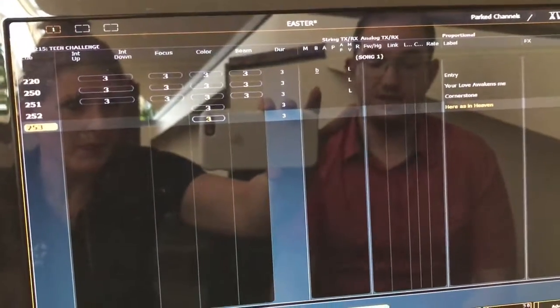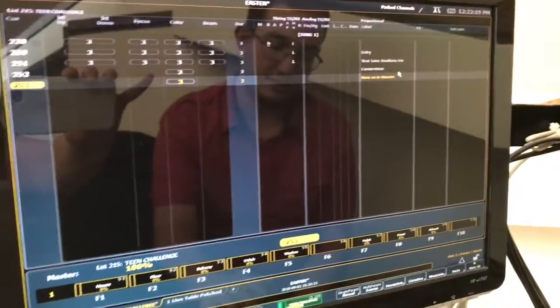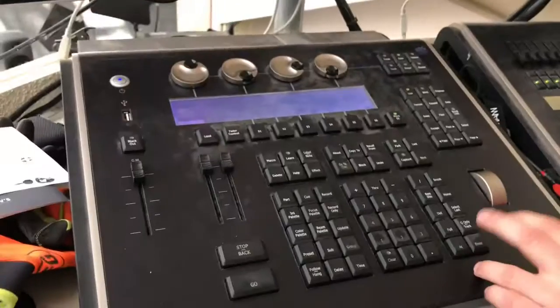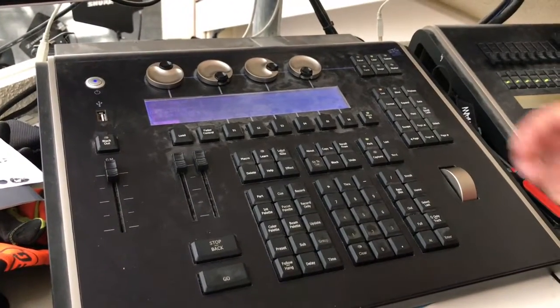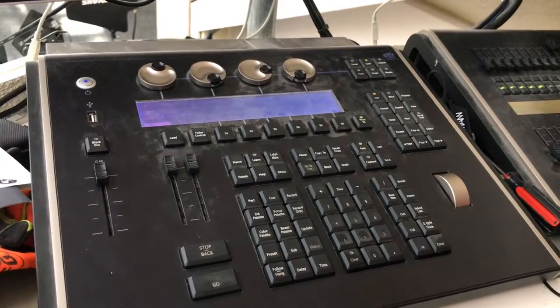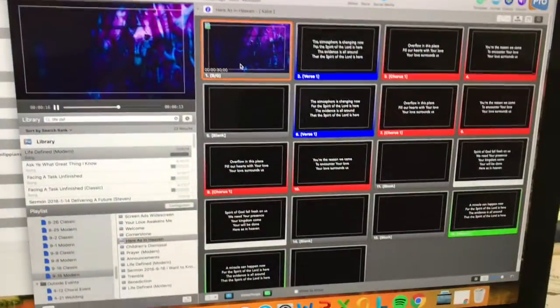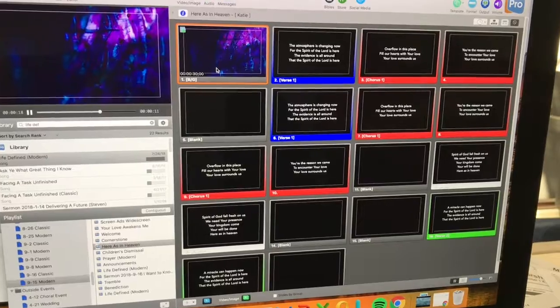There we go. Now sometimes it's helpful because the way you would run this is during the welcome you would say go to cue 252, and that way you could just hit enter when they start doing it. It's on like a 5-second timer, and so sometimes I'll hit the enter button and then I'll hit the slides next. That way they land at the same time.